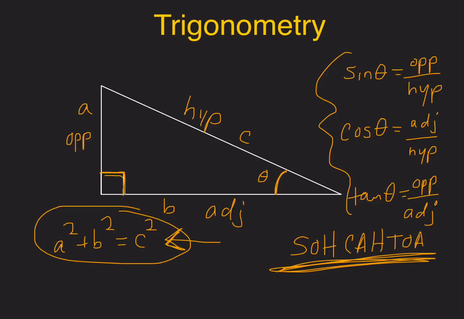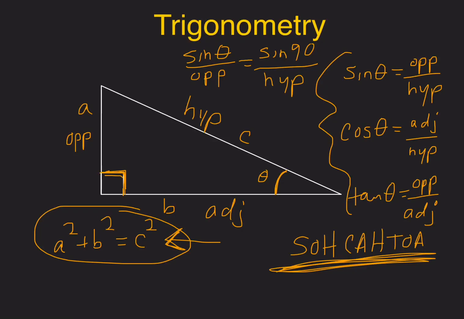So this is 90 degrees. So let's just do the law of sines. I could do sine of an angle, we'll do sine of theta over its opposite side, which we're going to label as opposite, right? That should equal the sine of another angle. We'll use 90, this one here, over its opposite side, which would be the hypotenuse. Okay, that's using the law of sines.